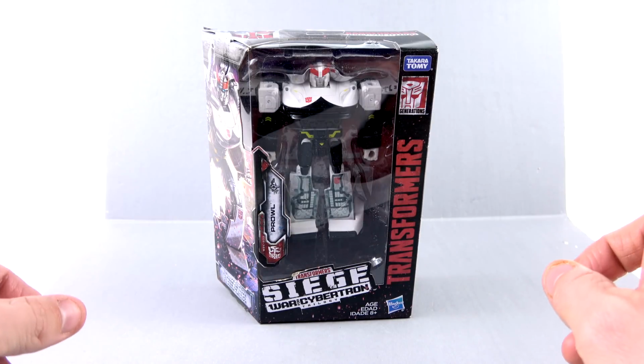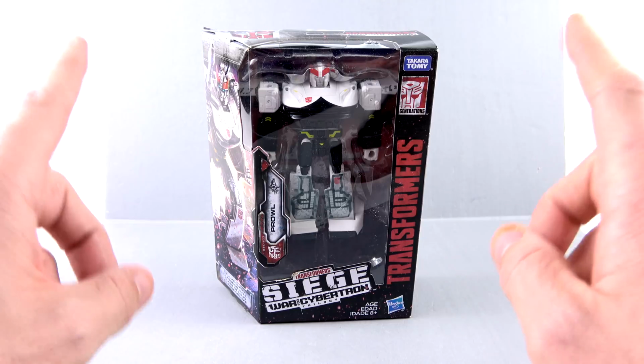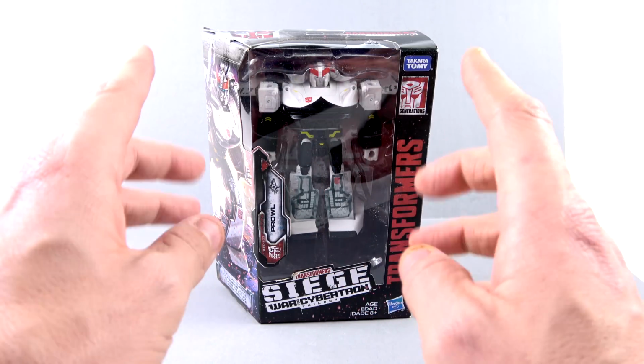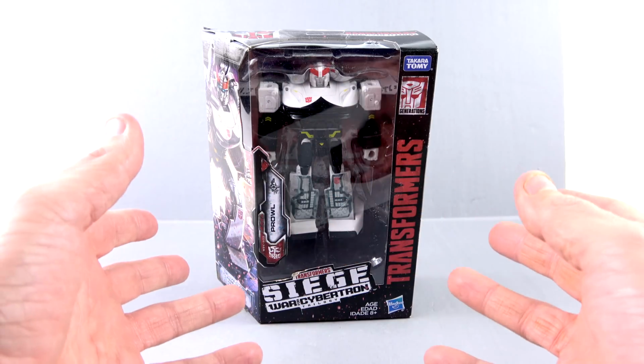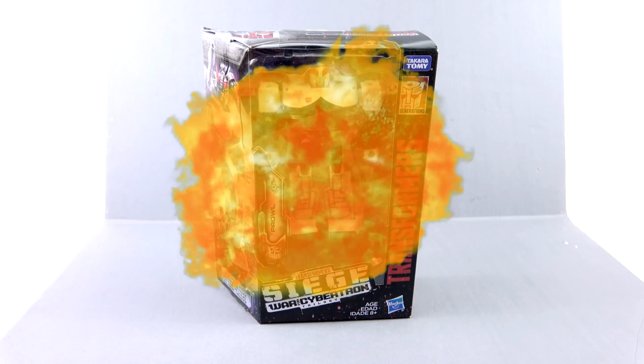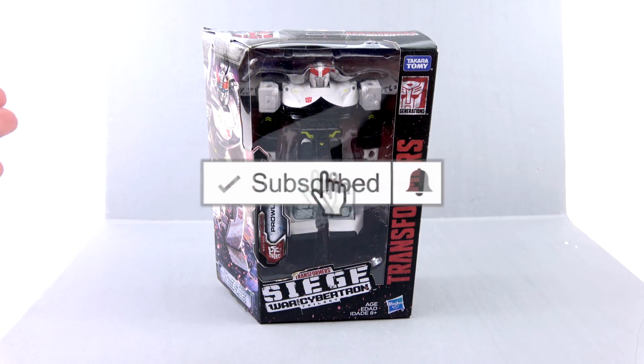And in my Ironhide video, I asked you guys to tell me what other figure besides Ironhide you were really looking forward to. And if you guessed PROWL, well, it probably wasn't that hard because there weren't many other figures, but you guessed right. We're going to be taking a look at the new Transformers Siege Deluxe Class PROWL.